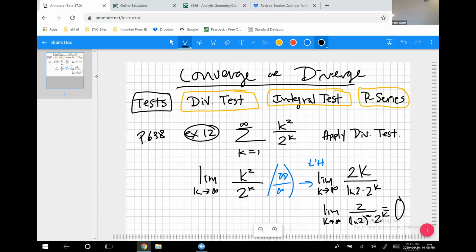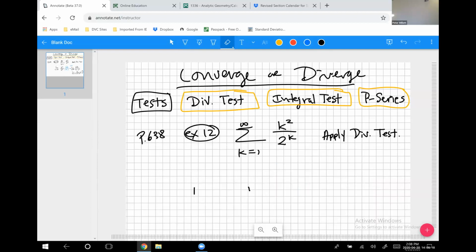Now, pushing the idea a little further about intuition, we now know that this test is inconclusive, but what does your intuition tell you? Is anybody willing to imagine making a guess as to whether this converges or not? Even though we now know that the terms go to 0, it still might diverge like the harmonic series, or it might converge like a geometric series. Any thoughts about whether this converges?